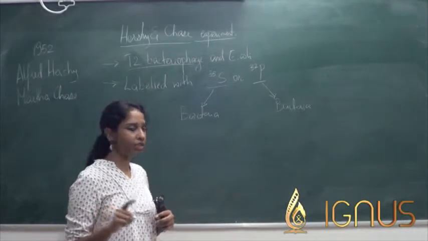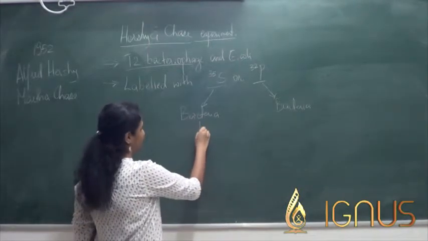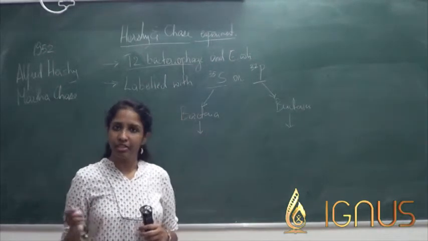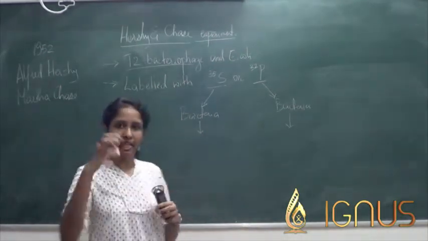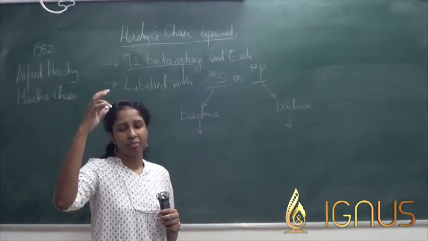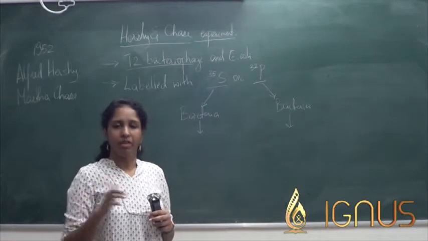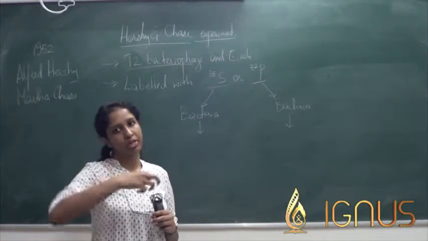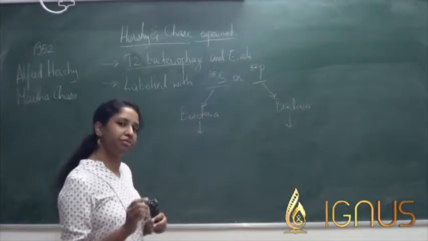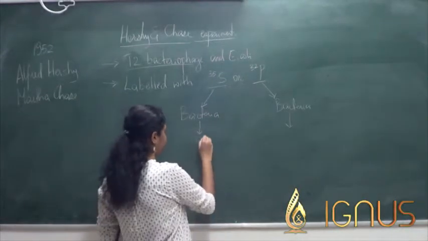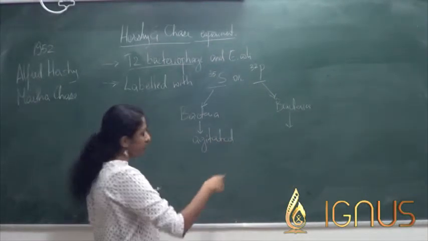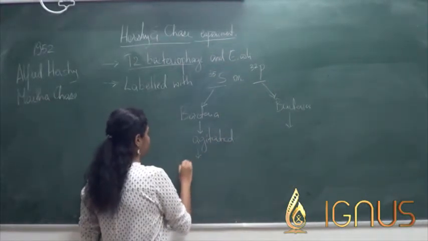Once the infection was done, right after infection, the bacteria were agitated to remove the attached bacteriophage from the bacteria. Right? So I showed you that the bacteriophage attaches itself to the bacteria, but when it is agitated, the bacteriophage is going to remove itself from the bacteria. So they were first agitated, both of them, and then they were centrifuged.